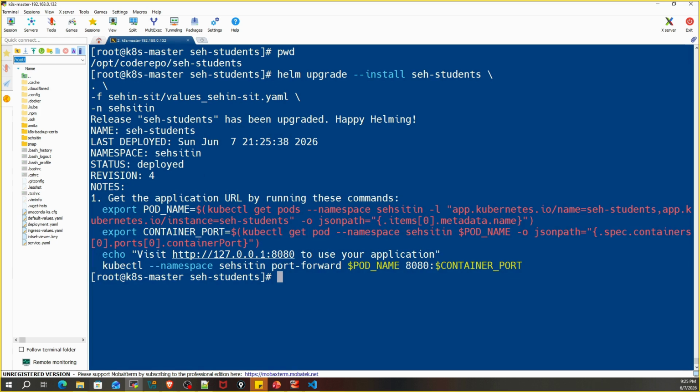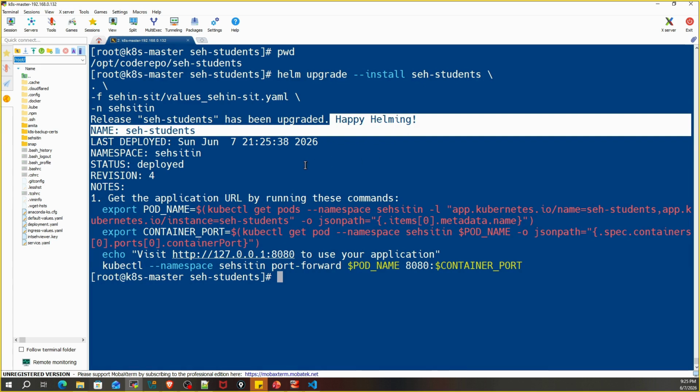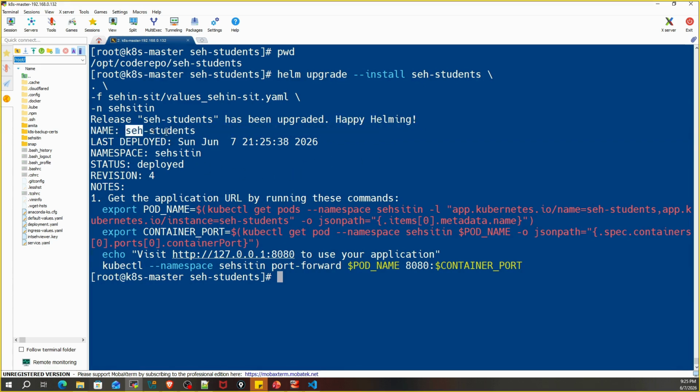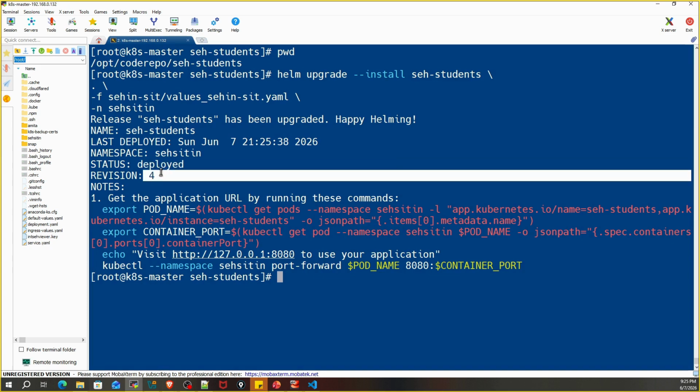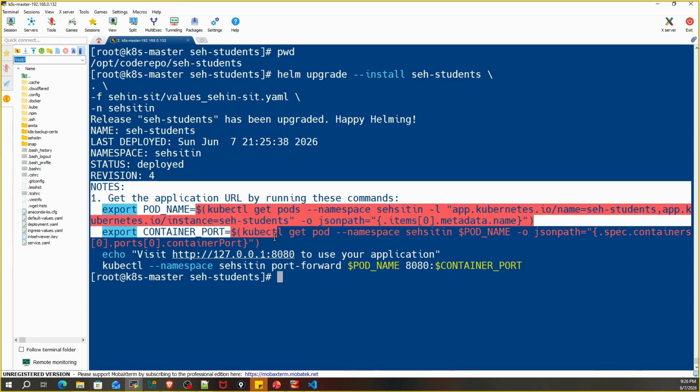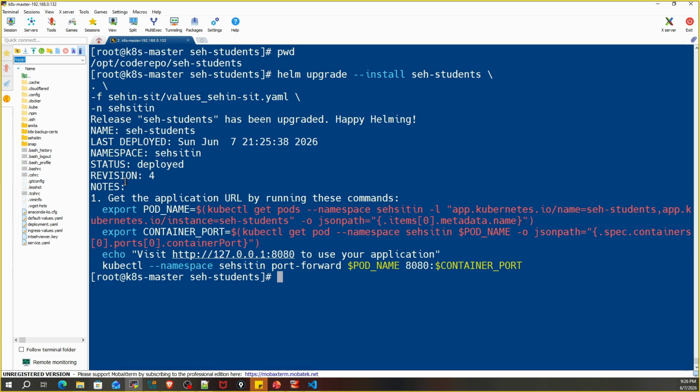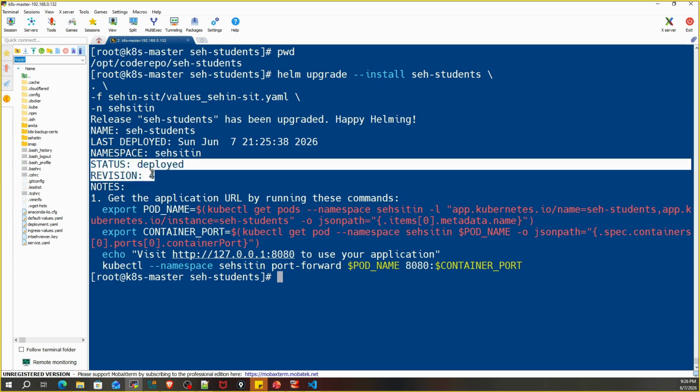After running the command, Helm returns that the release has been upgraded, happy helming. You will also see details such as release name, namespace, deployment status, revision number, and some helpful post deployment commands. Here, status deployed and revision 4.